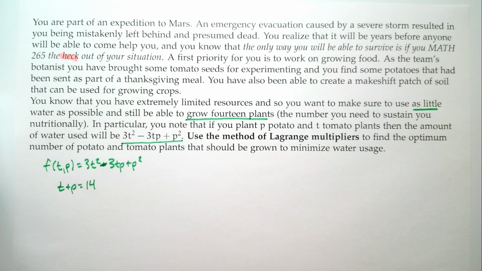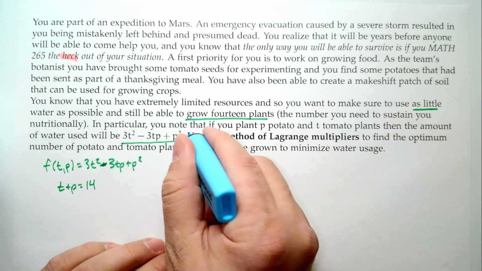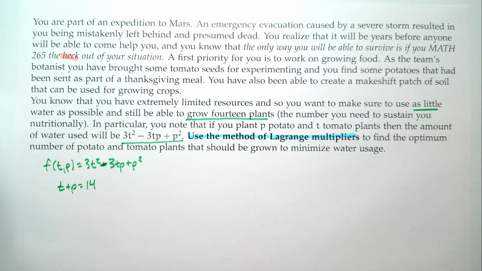So why do we need calculus? Because it says use the method of Lagrange multipliers, which means we need calculus to solve this problem. Well, no, we don't need it, but if we want points, then we're going to use it. And I think it's a good idea to go into the exam saying, I want points. So I'm going to follow the instructions. Whatever it asks me to find, I'm going to find it. And after that, I'm going to stop, because I'm not going to keep going. I go until I find what I need.